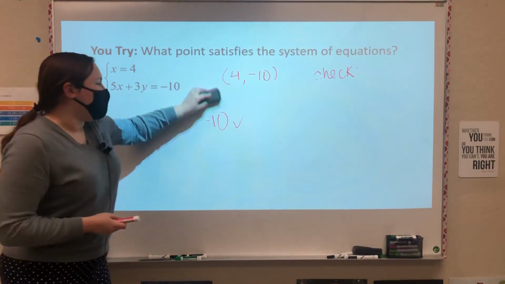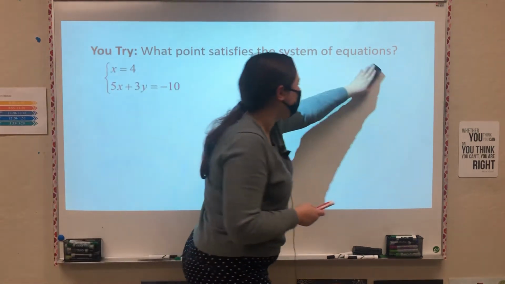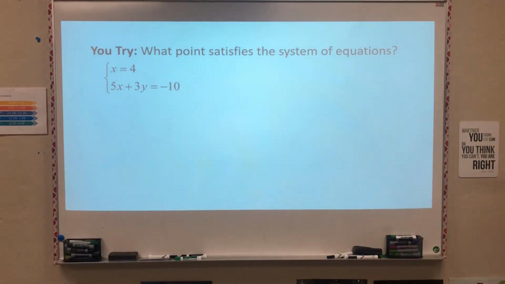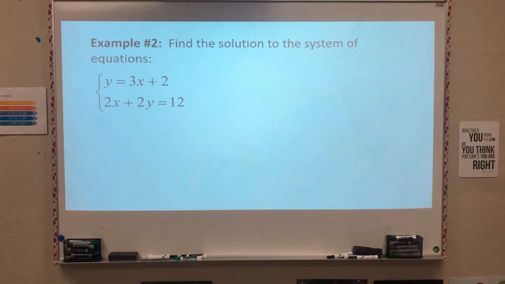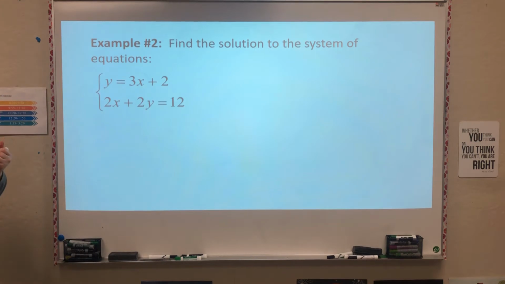Now earlier I asked you about these equations, these nice handy equations like y equals 2, x equals 4, and you said you already know that they're not always going to look like that. So here's another system. This system, we've got y equals 3x plus 2 and 2x plus 2y equals 12. We're still going to solve this one with substitution.